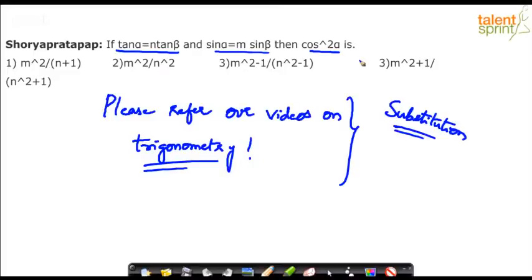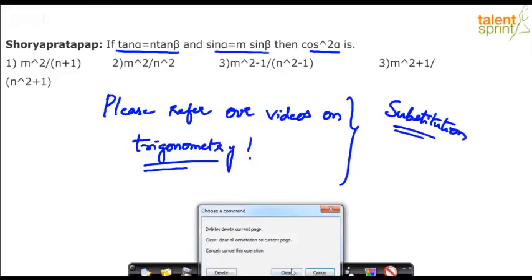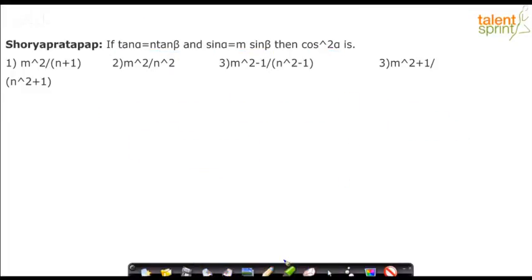You're getting it? You wanted to do it? See, we have actually discussed the regular way of solving this, but smartly, what do we do? Let us assume alpha equals 30, beta equals 60. For the sake of eliminating all the wrong options, let us take these values. We can also take 45 and 45. Nowhere has he mentioned that alpha should not be equal to beta, right? So you can take 45 and 45 also, but let us try alpha equals 30, beta equals 60.